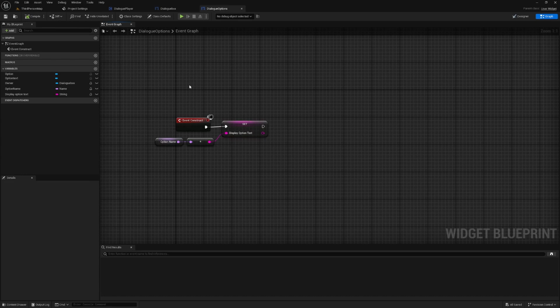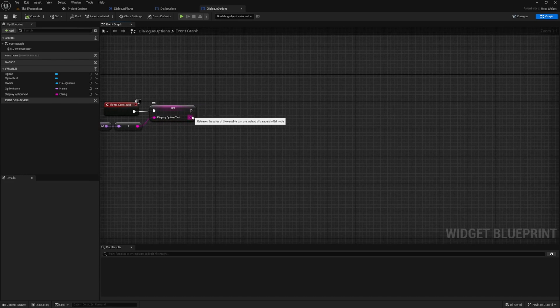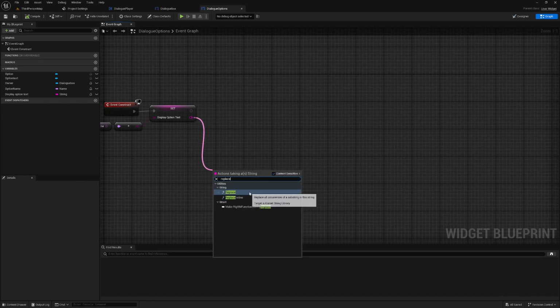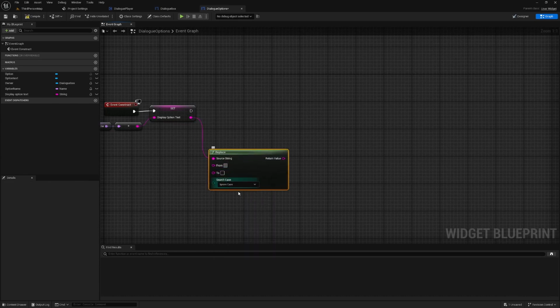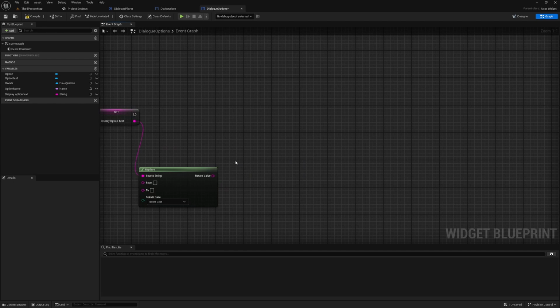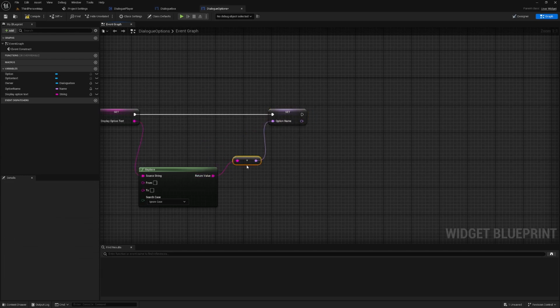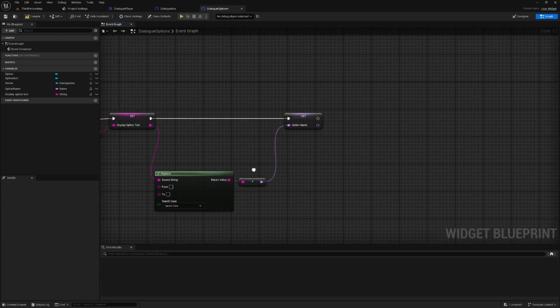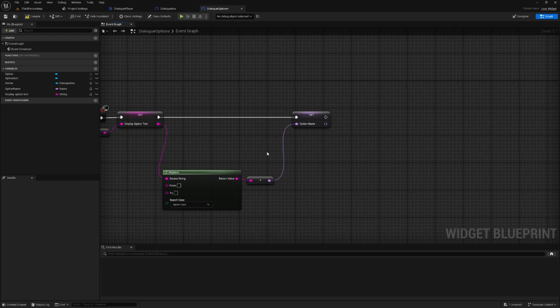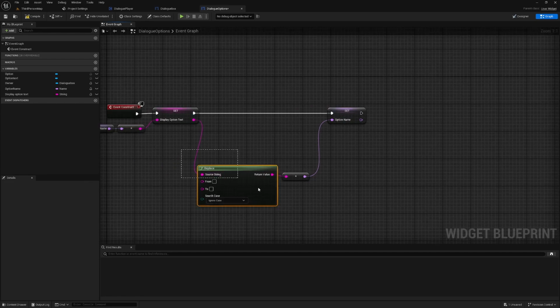And then after that, we want to replace a space, so just press the space bar once in here, to nothing. And then we want to set this as the option. We're doing this because in data tables, it doesn't allow you to put spaces in the row names. So this basically removes the spaces so it can work.